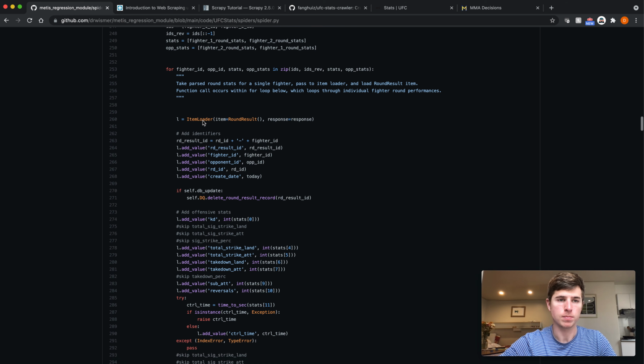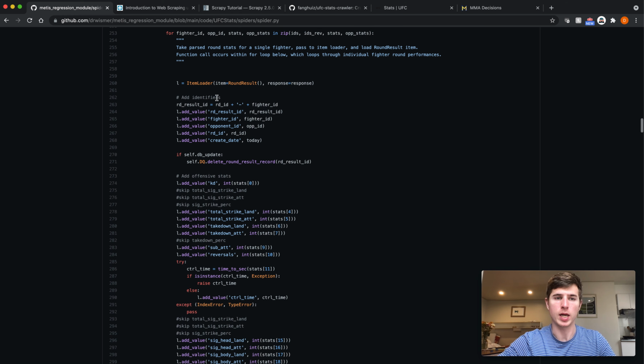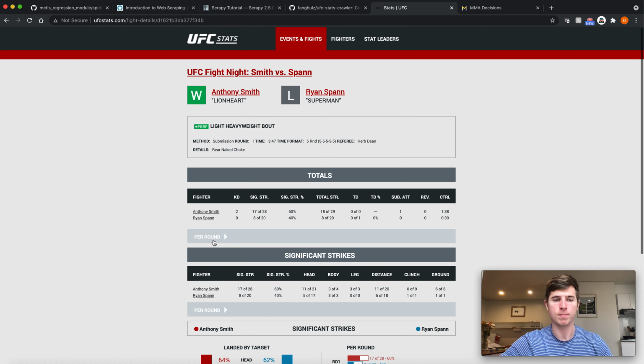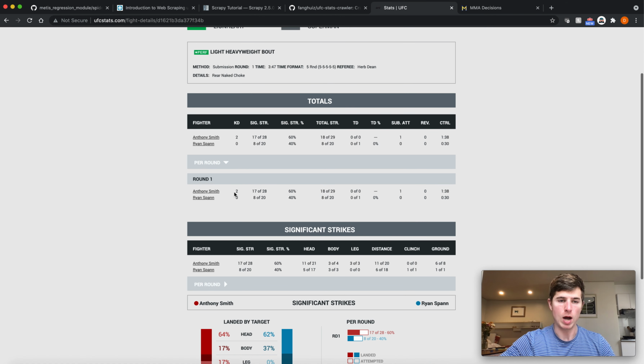So here, what we're doing is for each fight, we're getting into an item that I'm calling round result. And so a round result is exactly what I showed here on this page. If we go into this individual fight, we go to the per round stats, a round result would essentially be this information right here, but only one line. The round result is for one particular fighter. What did that fighter do in that round? So I guess I can highlight the bottom row. It won't let me do it. So one of these rows would be a round result. If we got both of them, we would have 2 records in the round results table.